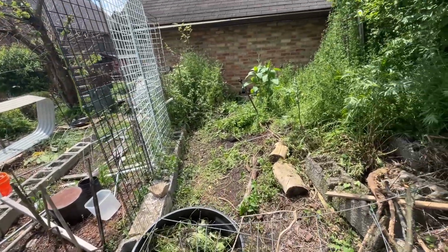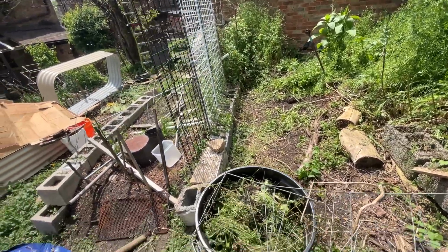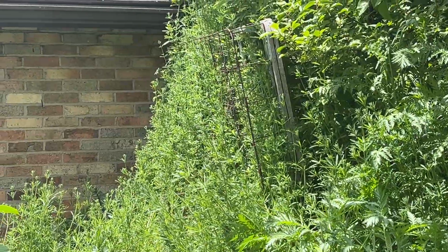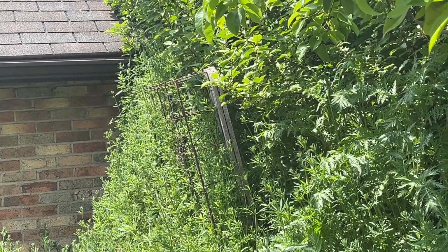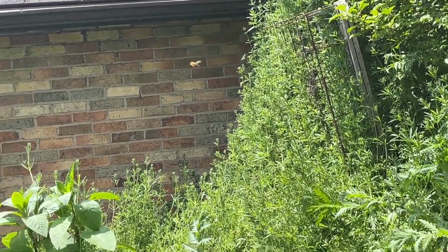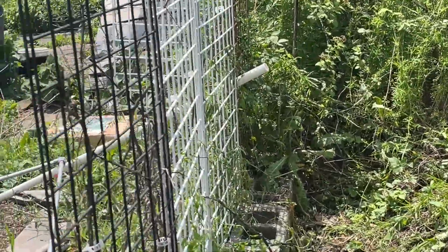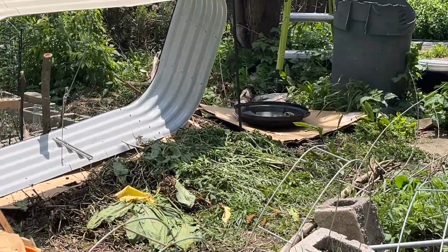Today's effort is I removed all the cleavers from behind my cinder block garden, and they are now in a black bin drying out. And you can see there's going to be a lot more. There's going to be tomatoes put. That's an old bed frame, the bottom, and it makes a great tomato cage, but right now it is totally covered in cleavers, and that has to get removed. I discovered I have a pretty good black raspberry crop over here once I get the cleavers out, which is kind of nice because where I normally would reach and pick, the deer ate it down to nothing.